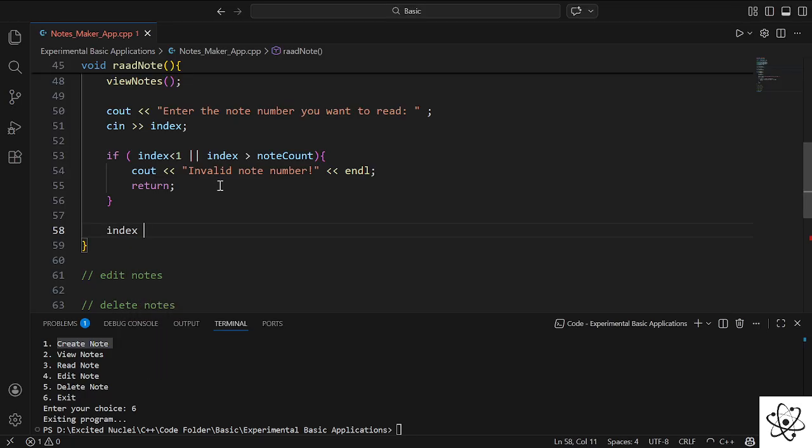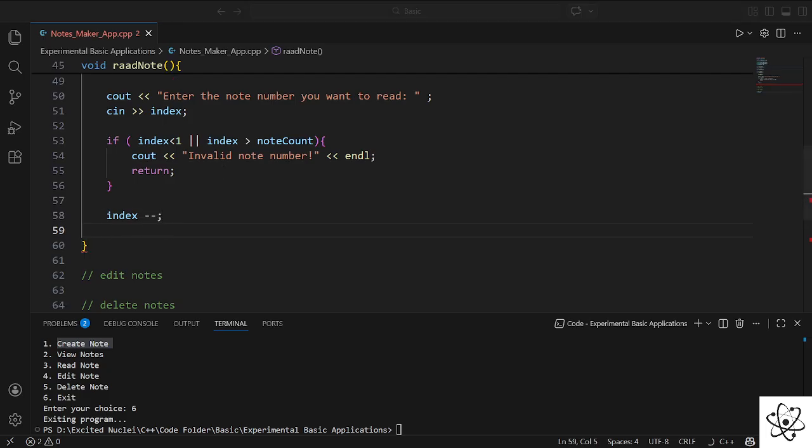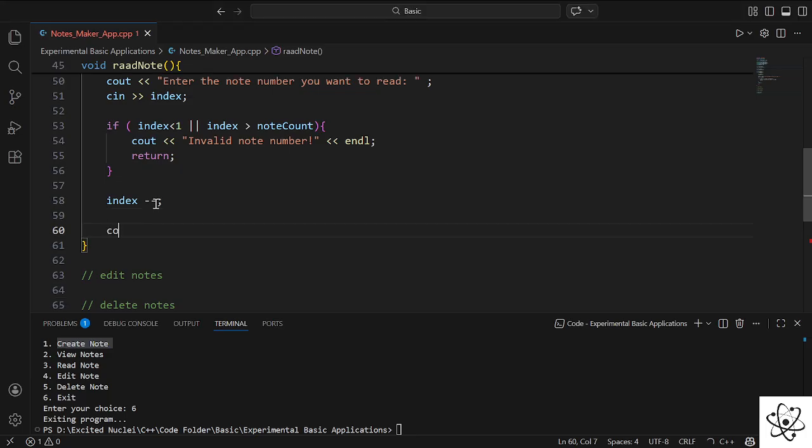Now, after that, what we can do is subtract from the index, and that will also be helpful for you to see next time. Before that, let's print to the console the title, the topic, and the content. So that is going to be helpful.